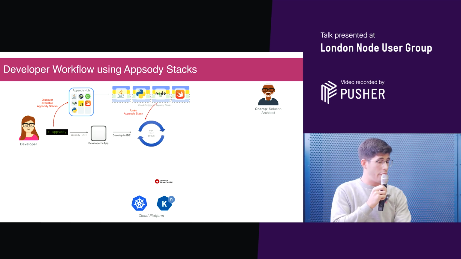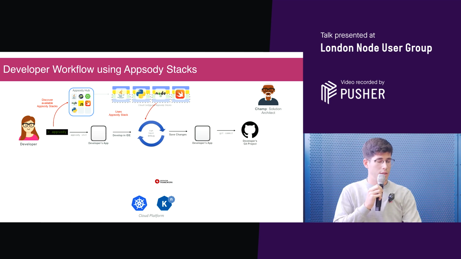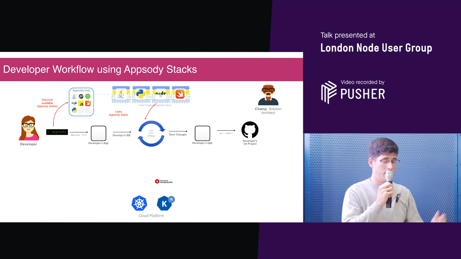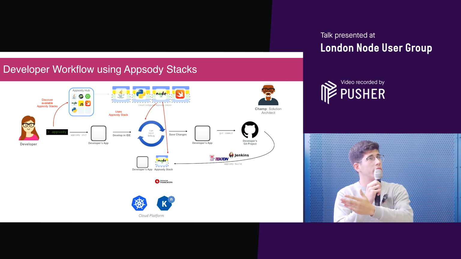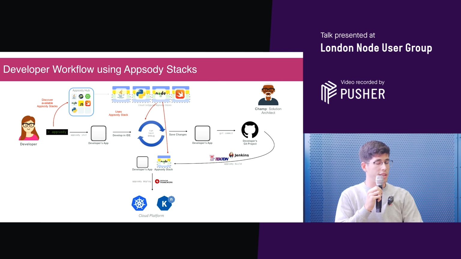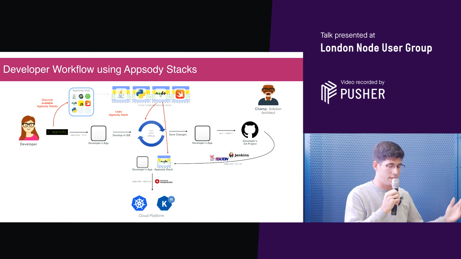She can then develop her app using any IDE she wants and debug locally. Then she can save her changes to a GitHub repository, and when she's ready, she can build her final Docker image with all the specifications of her architect, plus her application on top, her microservice. Finally, she can deploy to any orchestration environment that her architect has specified.